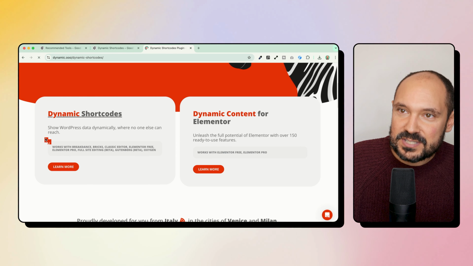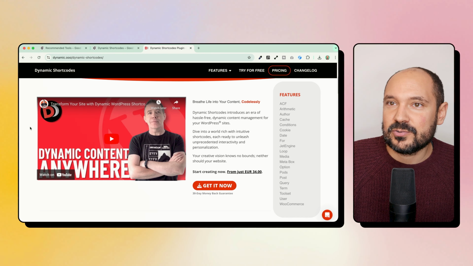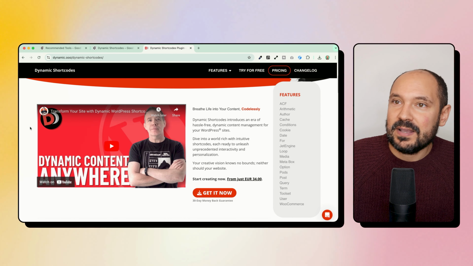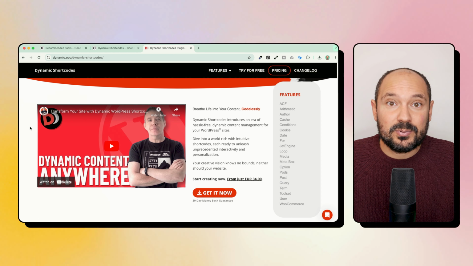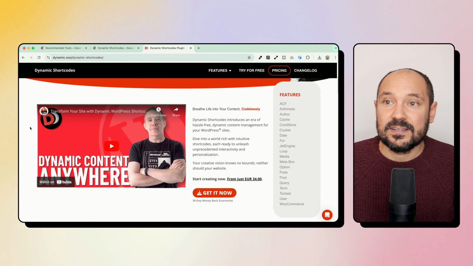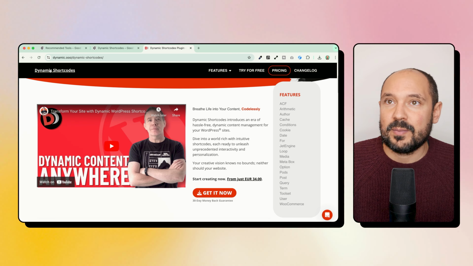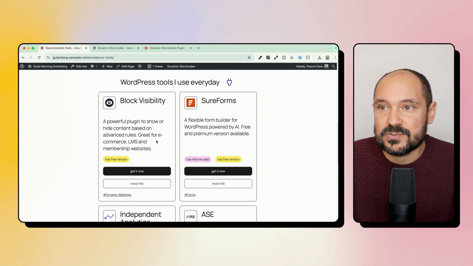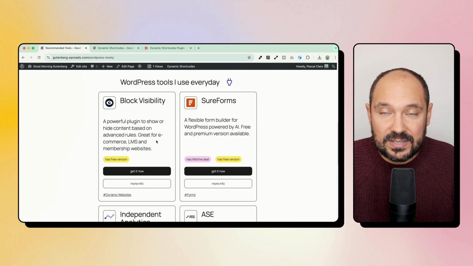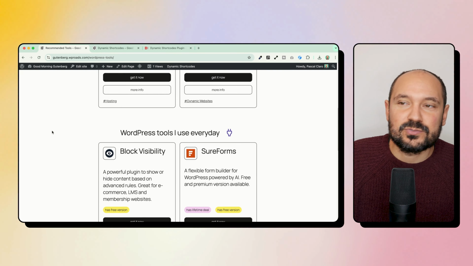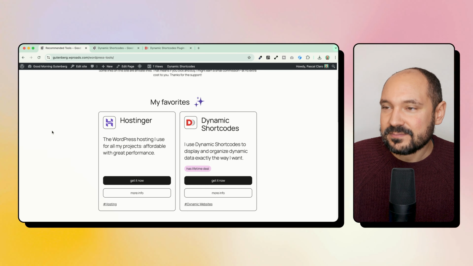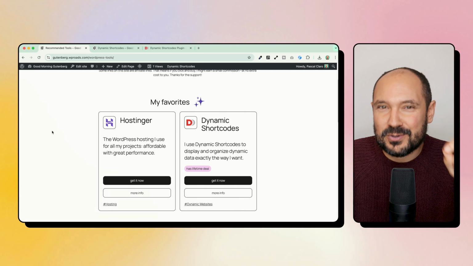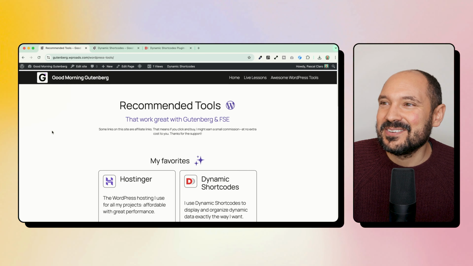So you're going to discover this plugin in this video. I'm going to show you how you can create shortcodes using this plugin, and how you can take advantage of the fact that using this plugin you can basically present, manipulate and showcase all your dynamic data exactly the way you want throughout the whole website. Like in the example that I show you here, this listing is built almost completely using dynamic shortcodes to manipulate dynamic data. And I'm also going to show you some advanced features that you can use to create listings using the query block, which is a very, very powerful block if you know how to use it, and you're going to learn how to do so during this video.